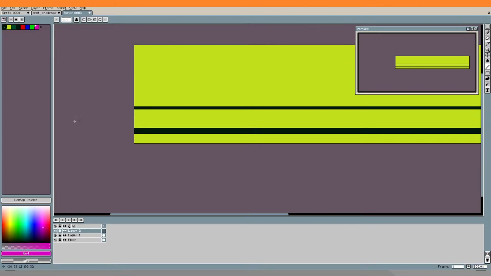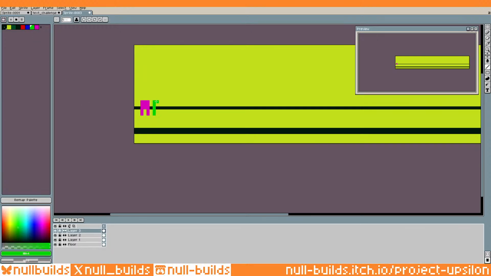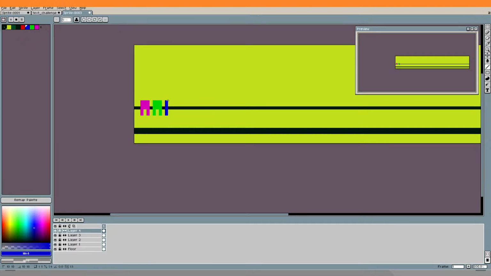Actually, yellow is probably a bad idea. We'll do purple. Okay, so let's just say that the characters are like really tiny Among Us. So we'll do something... Alright, we'll do that. We'll just draw a couple more. Obviously, these are not going to be the final thing, but I guess they could be, but I'd like to do something a little bit better than that.